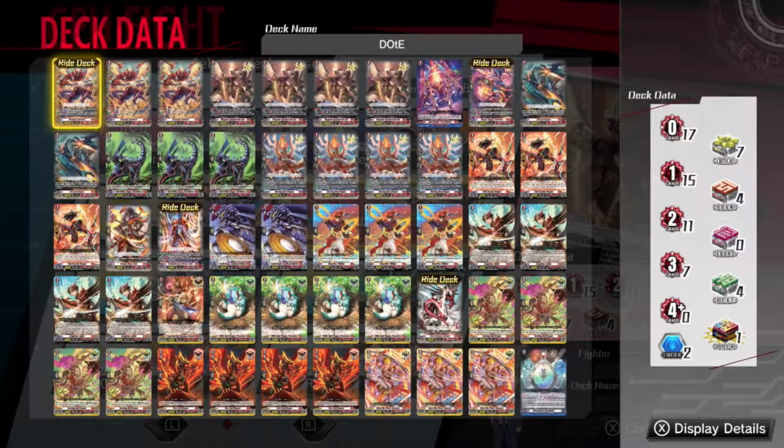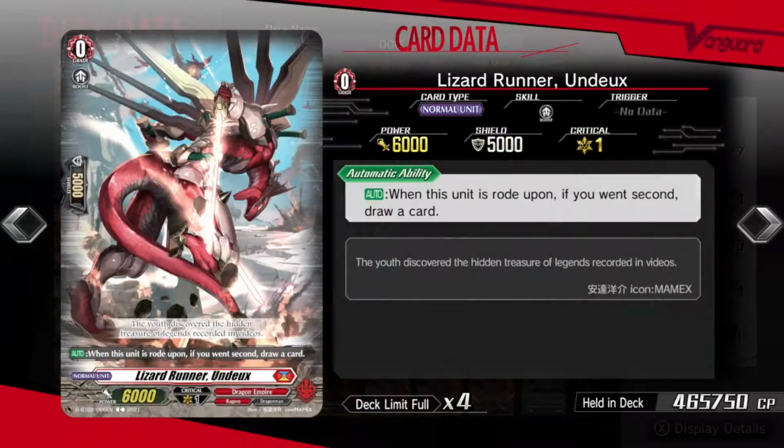So starting off first with our ride deck, we do have our grade 0 starter, which is Lizard Runner Undu. So when this thing is rode upon, if you win second, draw a card. Standard D-Series starter skill. And the first of our Kagero encounter cards.